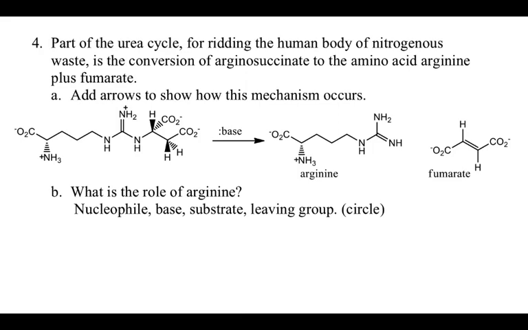If there's a base there, it's probably an E2 reaction, right? And you see it form a double bond. It's an elimination reaction, but instead of using an alkyl halide, we are using a biological thing, okay? Because biology can't make alkyl halides very well. So it uses things like arginine instead as the leaving group, okay? That's part of the question.